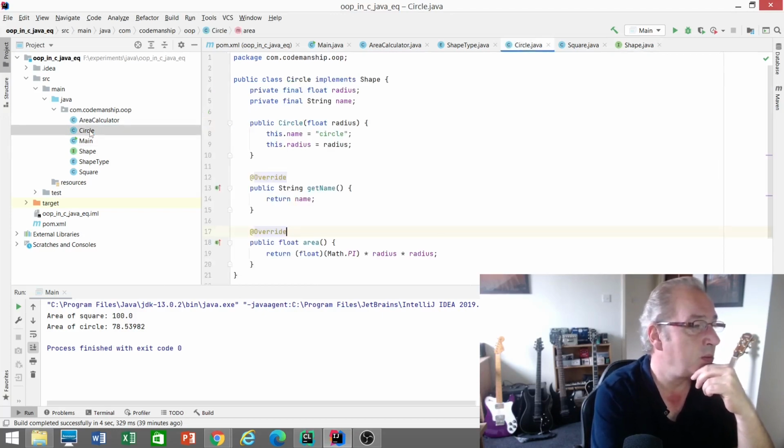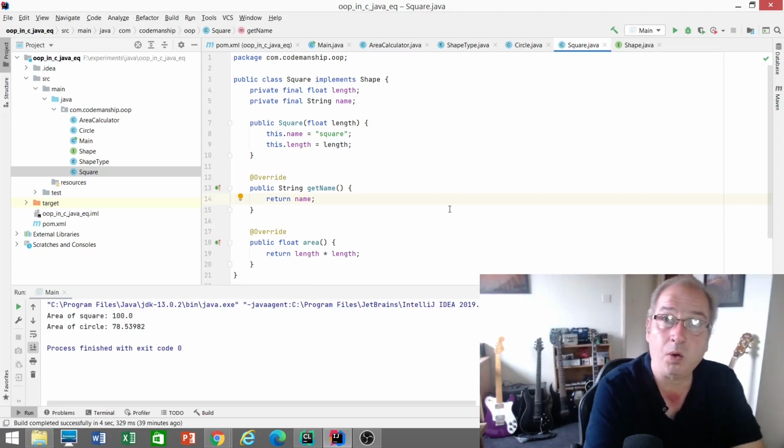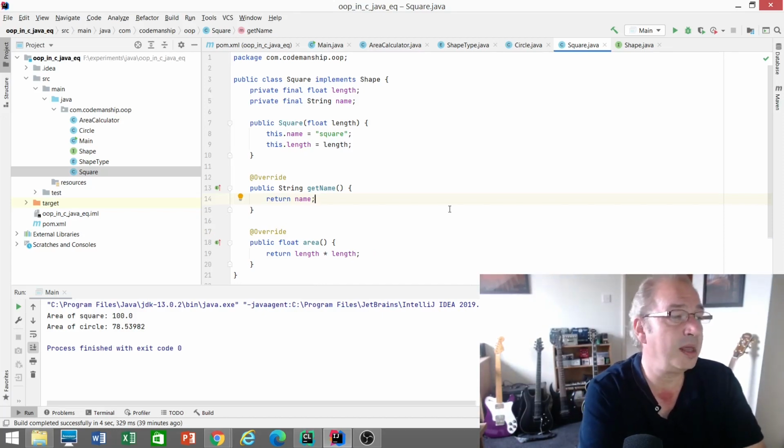And maybe we would implement that for a circle, and we would implement that for a square, and we could do a rectangle and a triangle, as many others as we want. And as long as they all implement the shape interface, then that means that we can add new kinds of shapes or change the way that shape areas are calculated without having to rewrite any client code. So it basically allows us to change our system, which is really the whole point of modular programming. Allows us to change our software or our system by swapping out a module rather than having to rip up a whole bunch of existing modules.